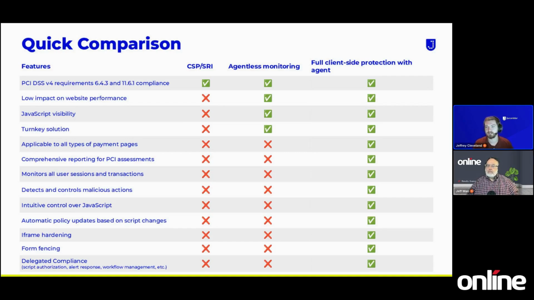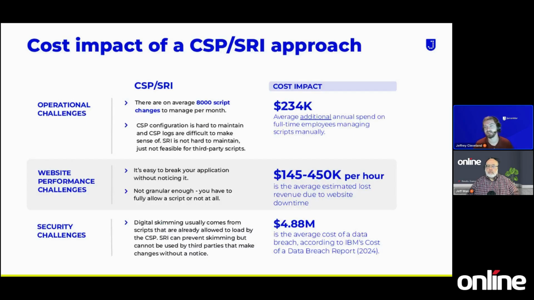But what I want to talk about first is, what if we do decide to go for that CSP, that SRI approach? What's going to be asked of us as an organization? CSP is going to largely drive ensuring that what's on the page is inventoried and is something you've previously allowed to load, and it can be more or less difficult to configure depending on what is on that page. Do you have a separate payment page, not a single page application, where you've got a very limited scope of JavaScript loading? Then your CSP might be quite simple if you have only a couple of scripts, maybe some from yourself, maybe some from a PSP.